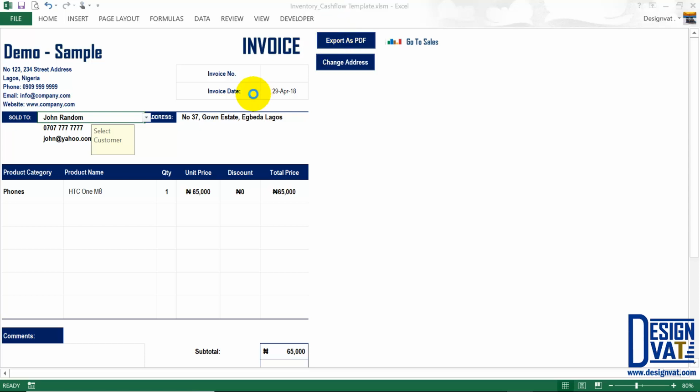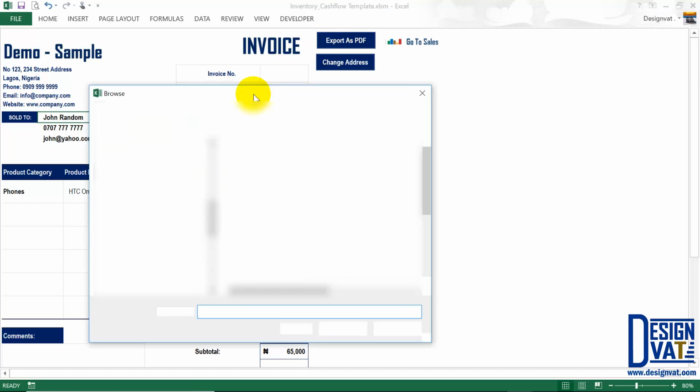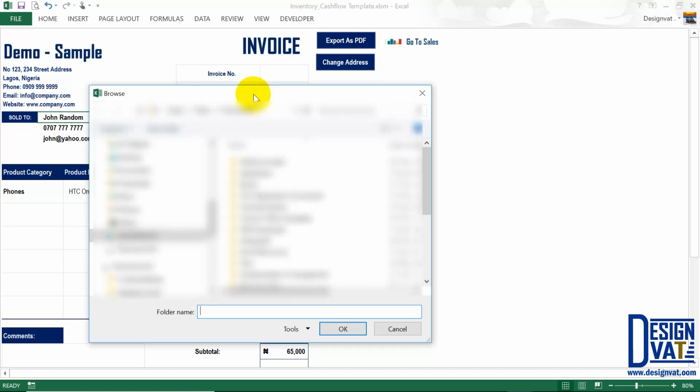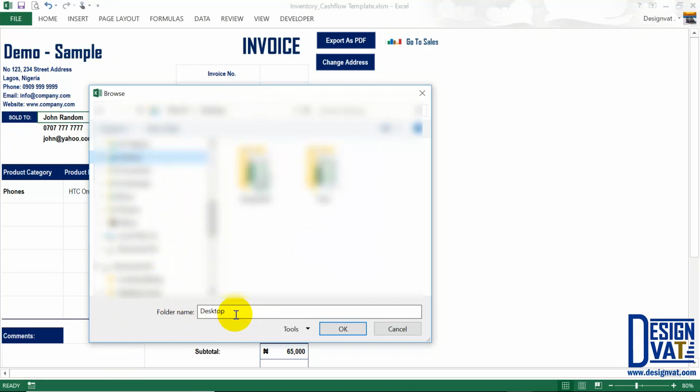The first screen is going to ask you, where do you want to save this file on your computer? Now, it's advisable for you to have a folder on your computer somewhere where you store all of your invoices. So in your documents, you can create a folder for all invoices. So here you simply select that folder. So I'm going to use my desktop, but please do not use your desktop. It's not advisable to save invoices on your desktop. Pretty much create a folder, call the folder invoices, and store all your invoices there. So once you're done selecting the folder, you click OK.